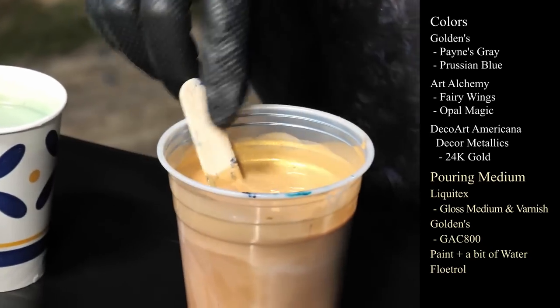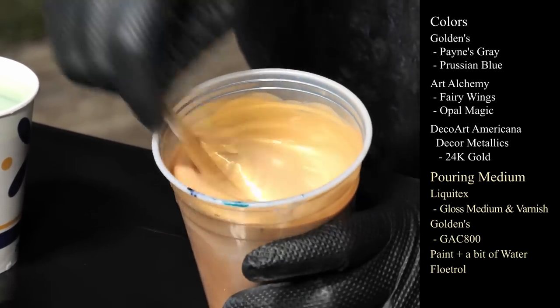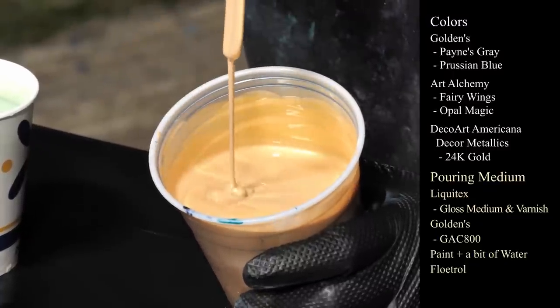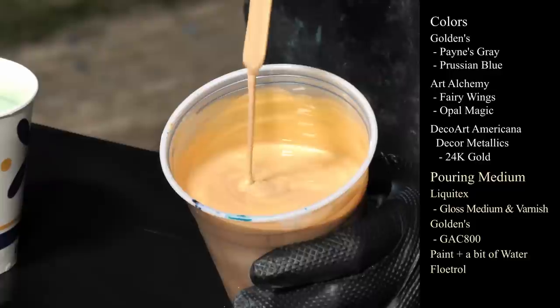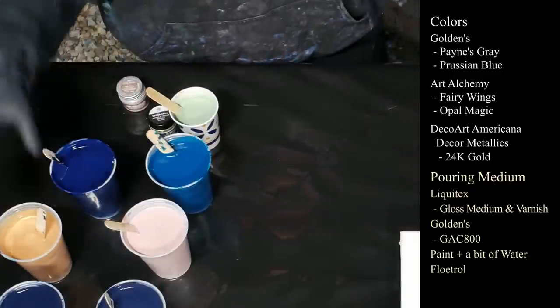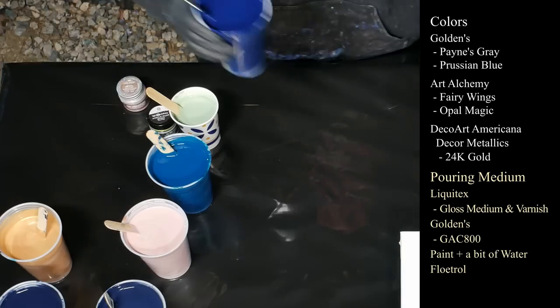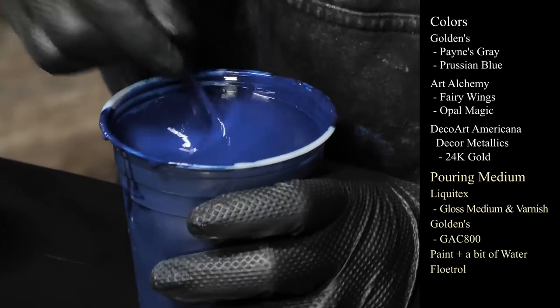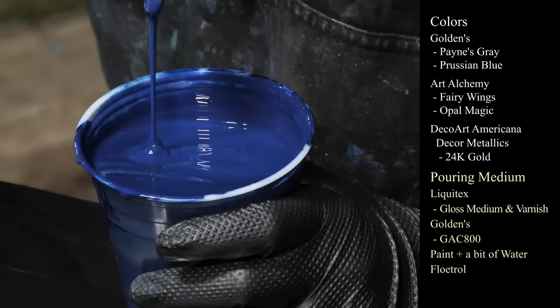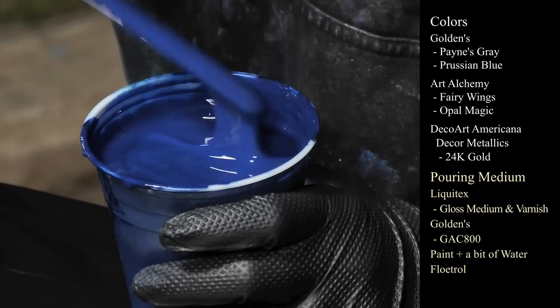My favorite 24 karat gold from DecoArt. Beautiful, beautiful stuff. So sparkly and just delicious with these. And last but not least, I finally got my Prussian Blue again. This one's Golden's Prussian Blue. Just a beautiful, amazing color.